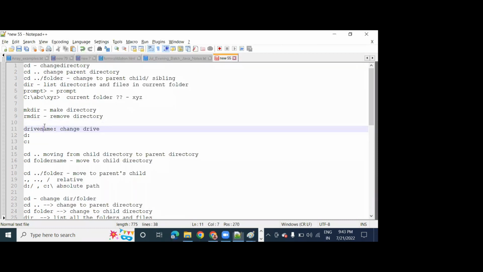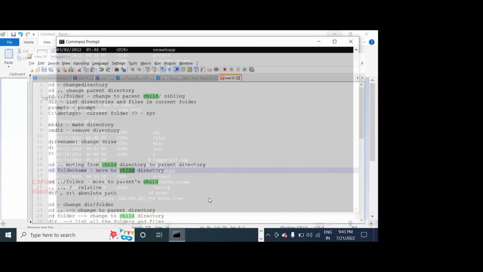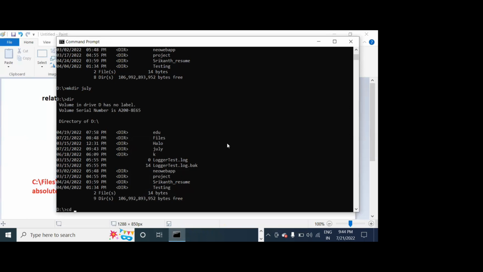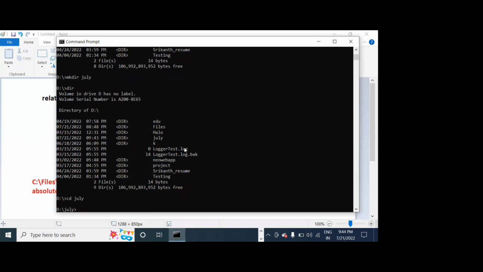Can you see the current directory? CD folder name. So CD space JULY. Right? July is the current folder.